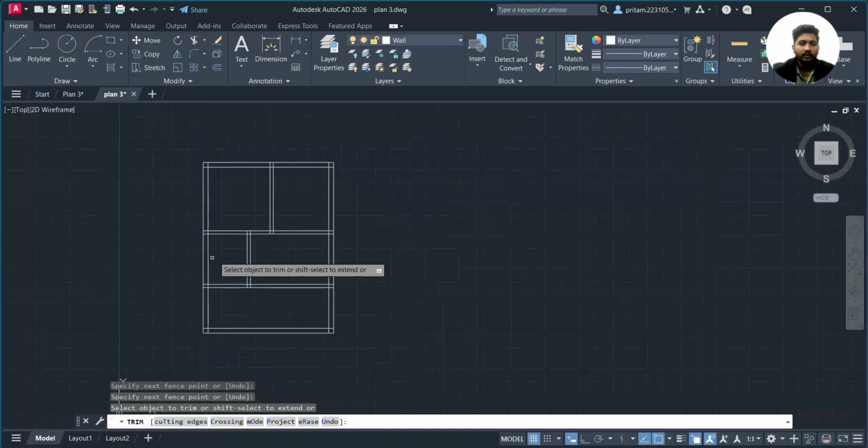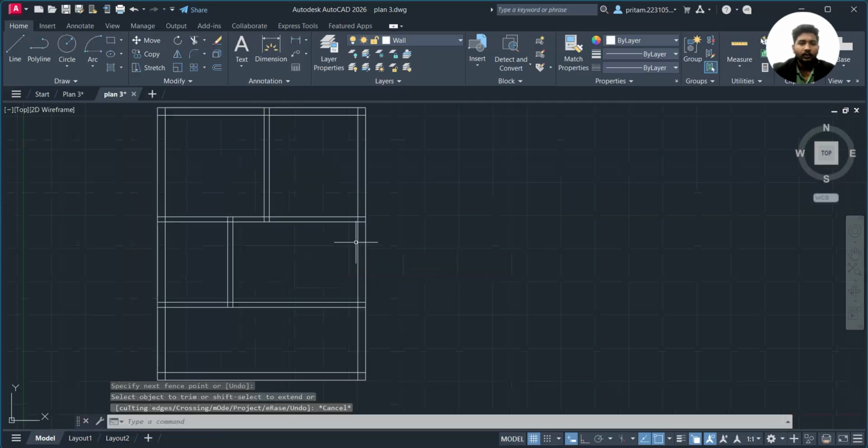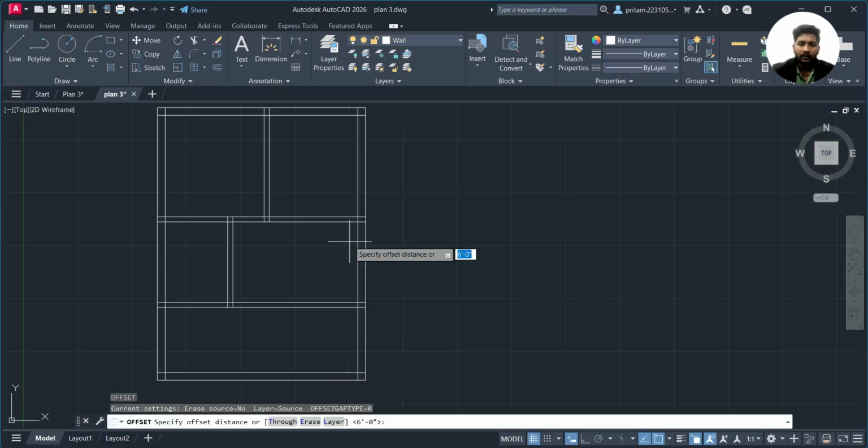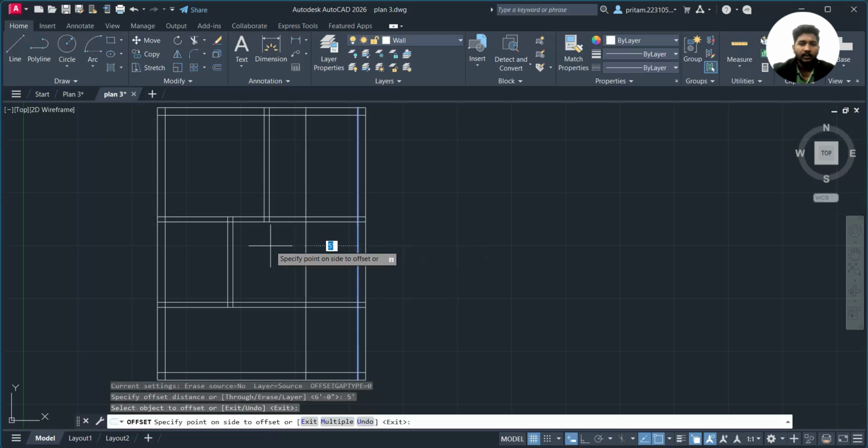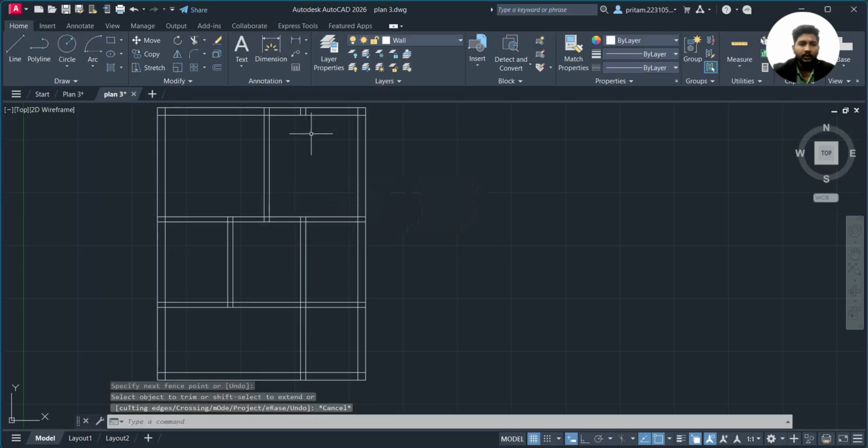You can see that the kitchen area has been perfectly made. Same way we have to add for this toilet part. It is about 5 feet in width, so we will be just making it here as the 5 feet, here the 6 inch as the interior wall. Okay, just trim it wherever required here.